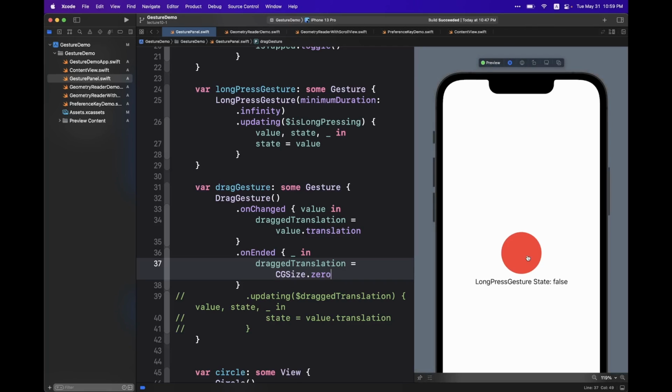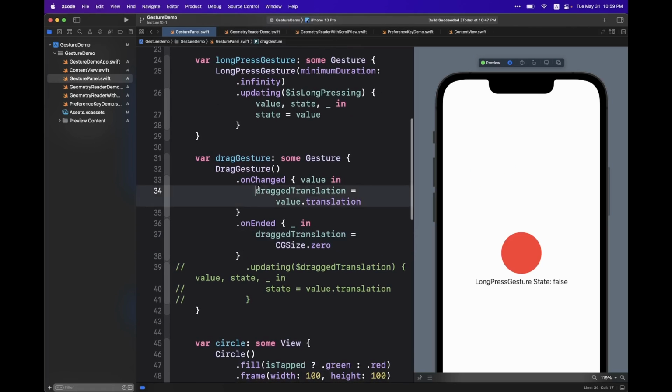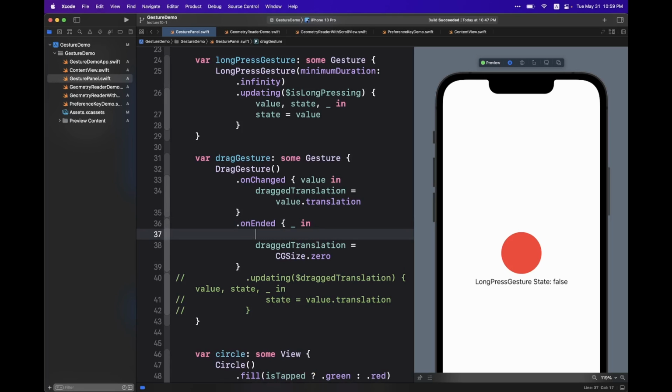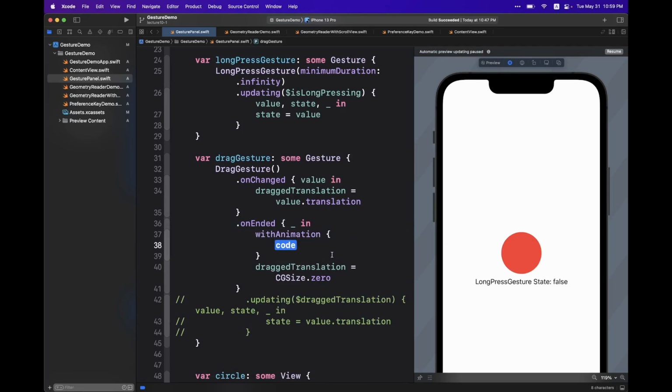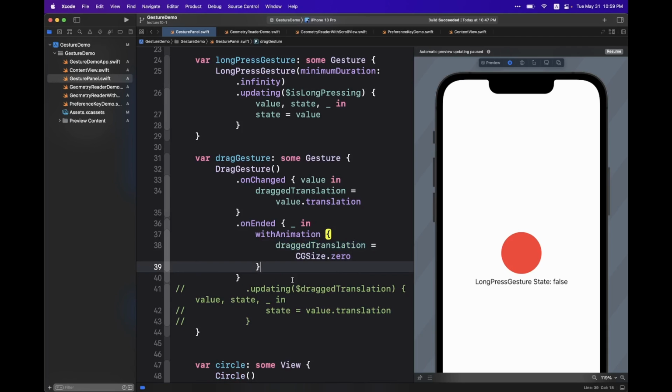Now let's try to run this thing and take a look at this behavior. Okay, run this thing, and the dragging is working. Now how about just releasing the drag? You can see this thing snaps back, just as what we had before. Now since we gain more control over the entire process, I can be explicit about this snapback behavior. I can say withAnimation. So when the drag gesture ended, I can snap back with an animation.